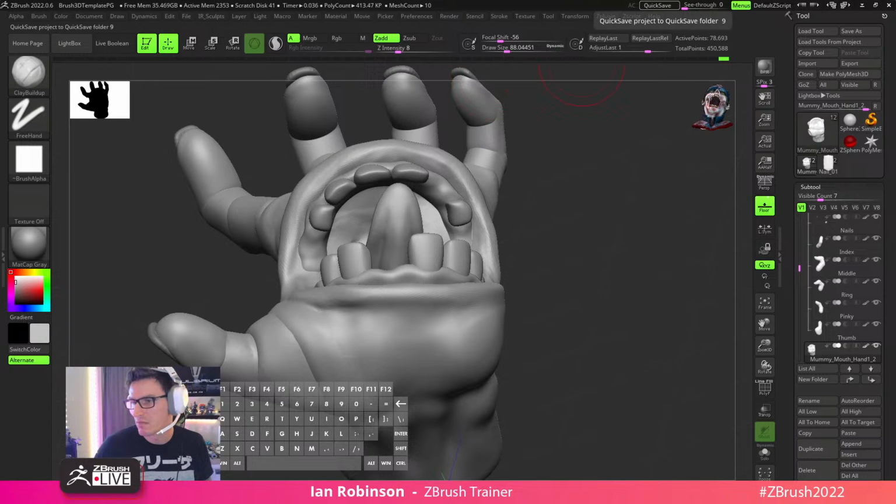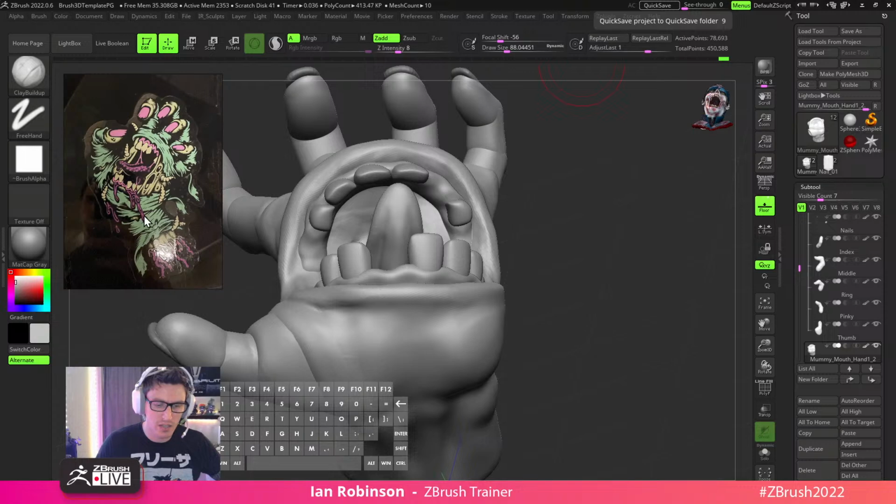Where's my reference? What did I use last time? Did I use PureRef? Here's my PureRef. Ah, here it is. Okay, so I'm definitely going to want to get this color, and then we're going to start wanting to do some bandages and stuff like that. So let's start getting some color going on in here, and then the official pose.